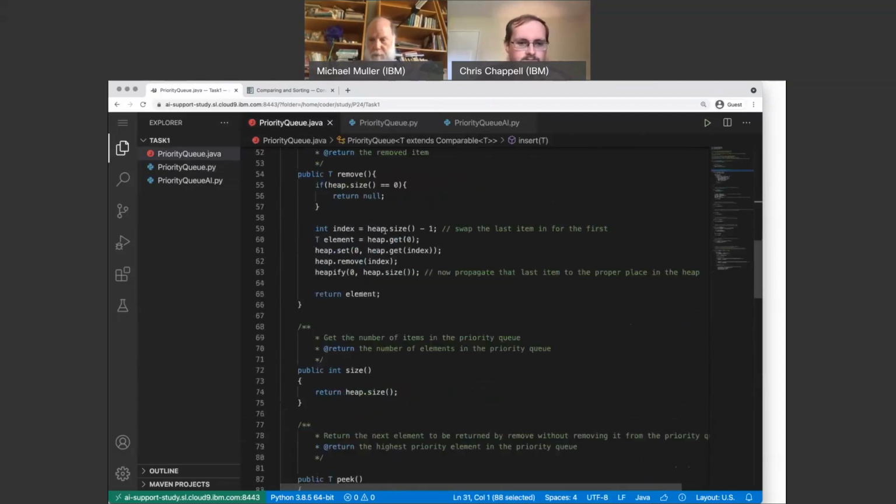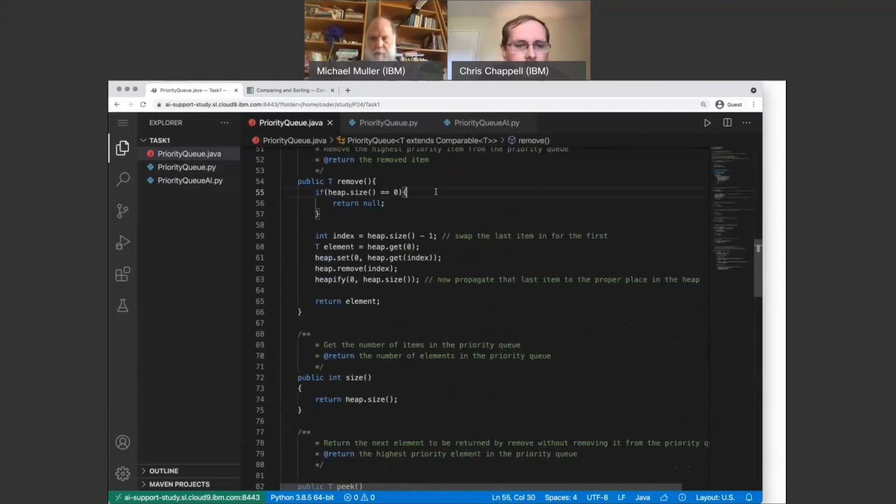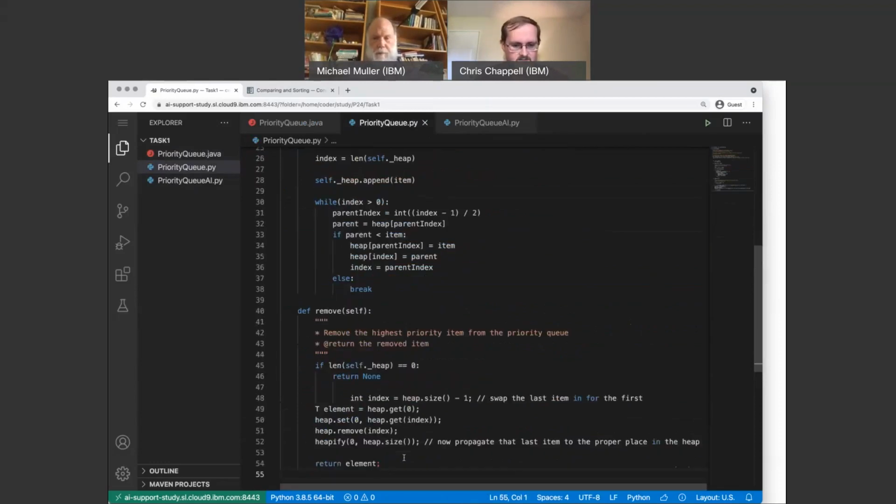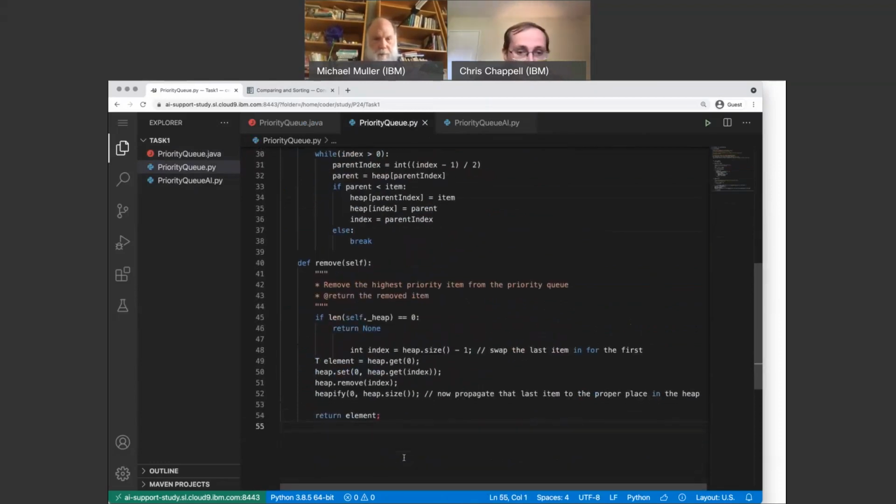And then this is where he's doing a bit of mathifying stuff. Sure, don't mind that. Okay. So index is heap minus 1.